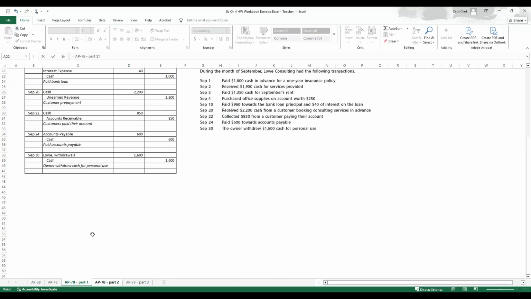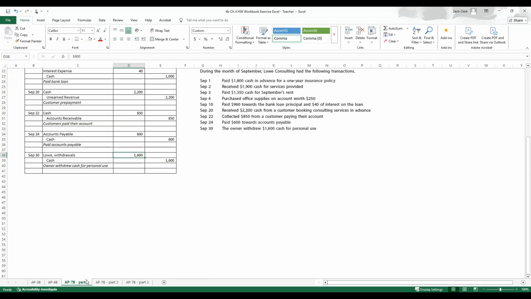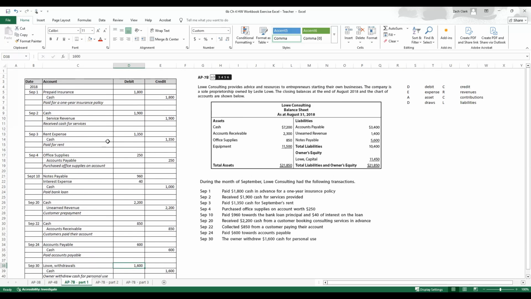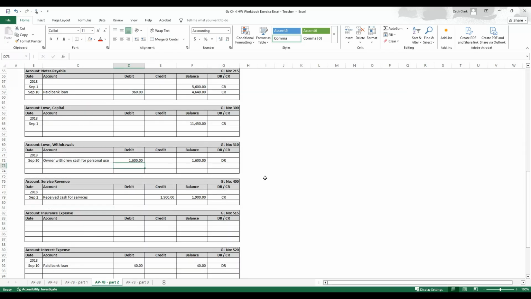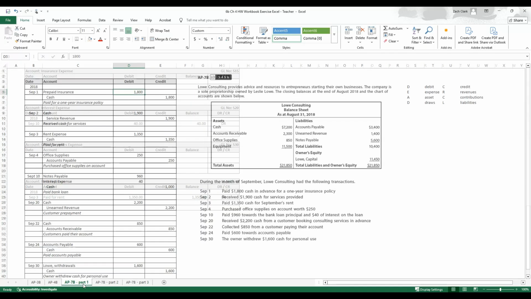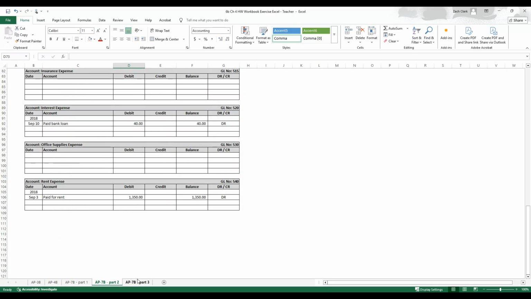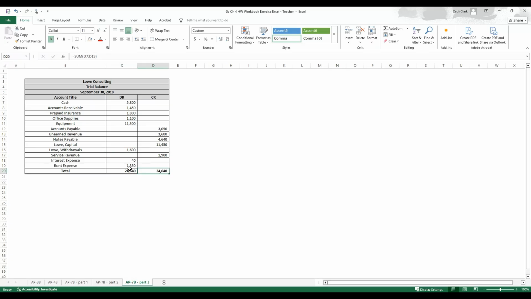Speaking of linking, let's make sure that we do all of our linking. So the more linking we can do, the better, usually, just because if we have one source of initial input where we have to actually type the thing in, and then we just link it through to all the rest of the pieces that connect to it, then if we change the initial source, all of the connecting pieces downstream will just automatically update. And you can see now our debits and credits do balance.